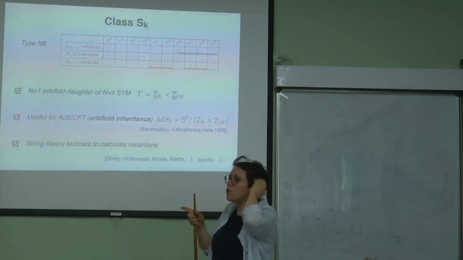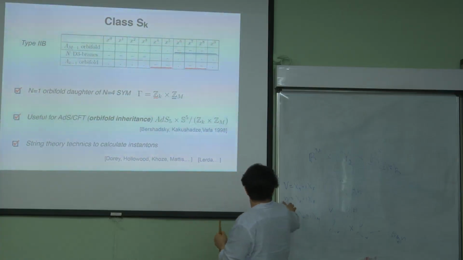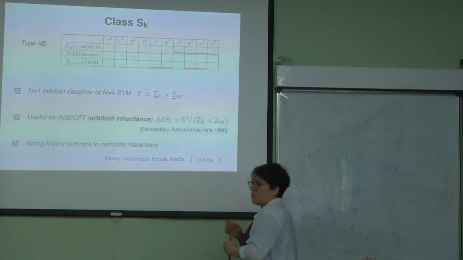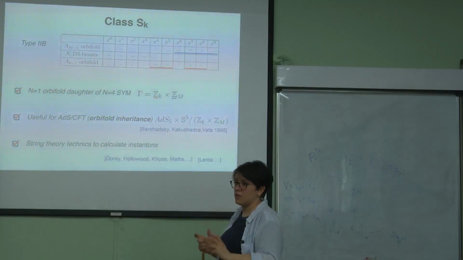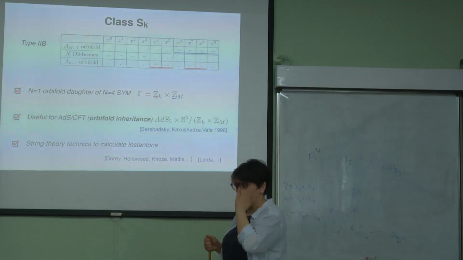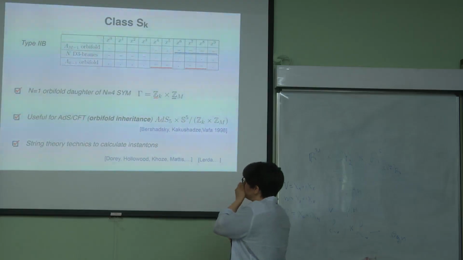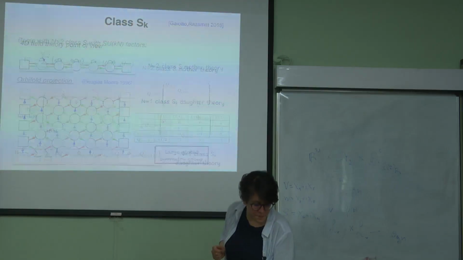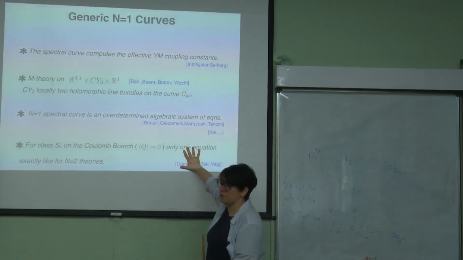And one equation is not enough, because if you go to the Higgs branch, things will also happen with W. So usually you get a system of equations. And usually it's overdetermined, so it's really hard to open it up and to understand it. That's what it means. Good, so that's why this is very important.